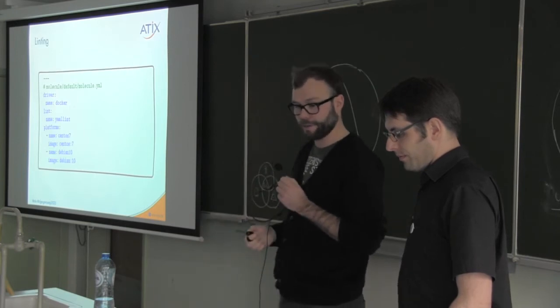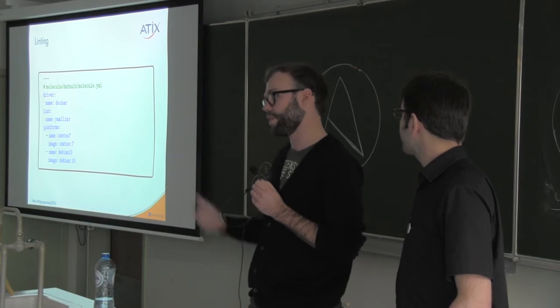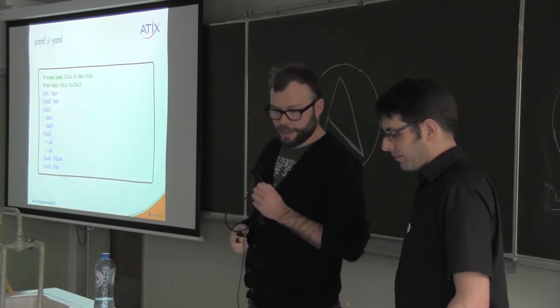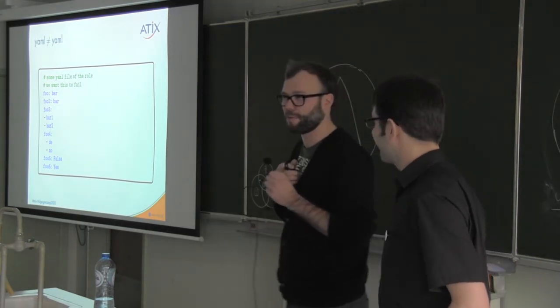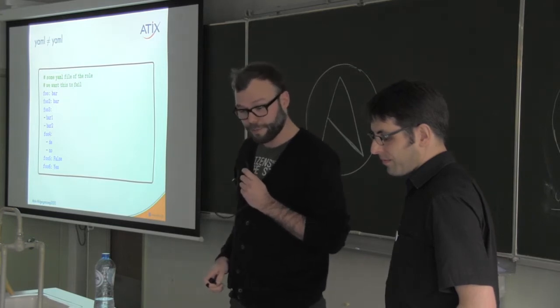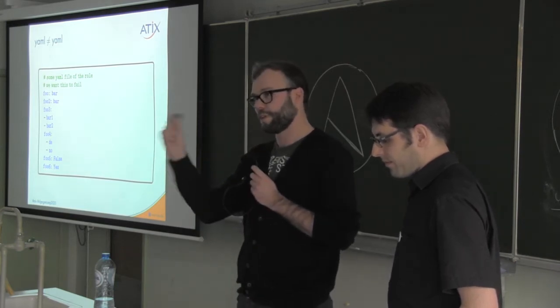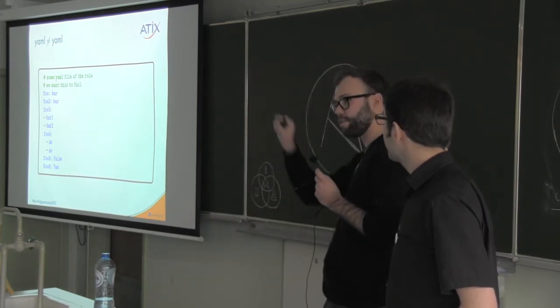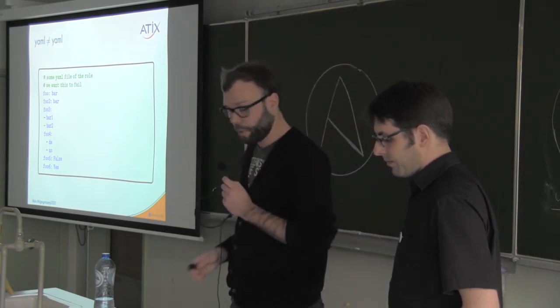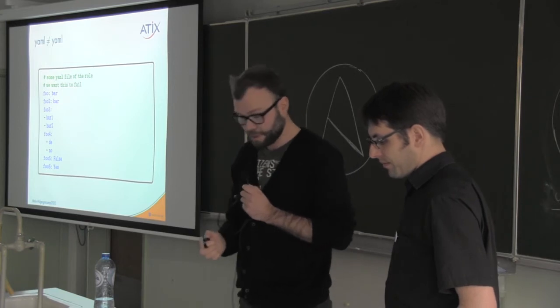And now we want to go step by step through those points and explain you what they will do. So, first things first, the linting. How do I induce the linting? I'm adding here in my molecule file just linting and telling it which linter to use. In this case, I want the yaml lint. Just default standard yaml lint, as all of you probably know. Okay. I think we heard a lot already this Config Management Camp and the ones before about yaml syntax. So, I will not join in on the yaml bashing now. But some yaml files are different than other yaml files. In this case, we see a yaml file that has a bunch of variables. And the thing that might stand out here is that, first of all, we have a different leveling here of the indentation. Second of all, we don't have a header, those three dashes.